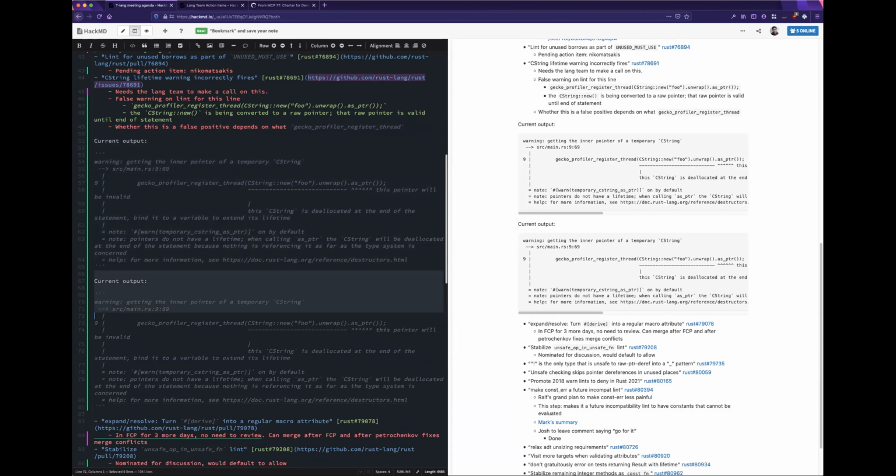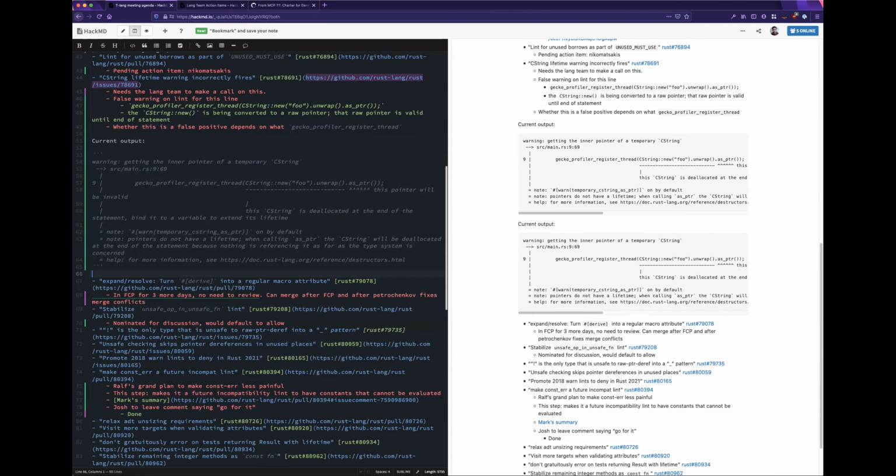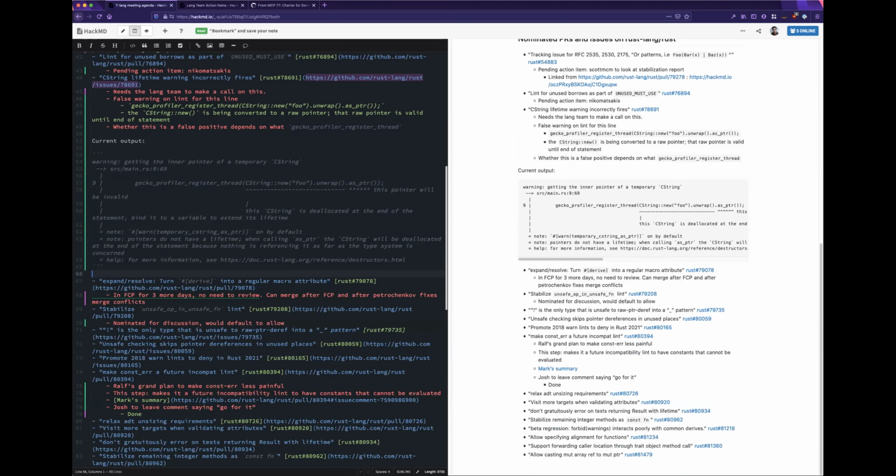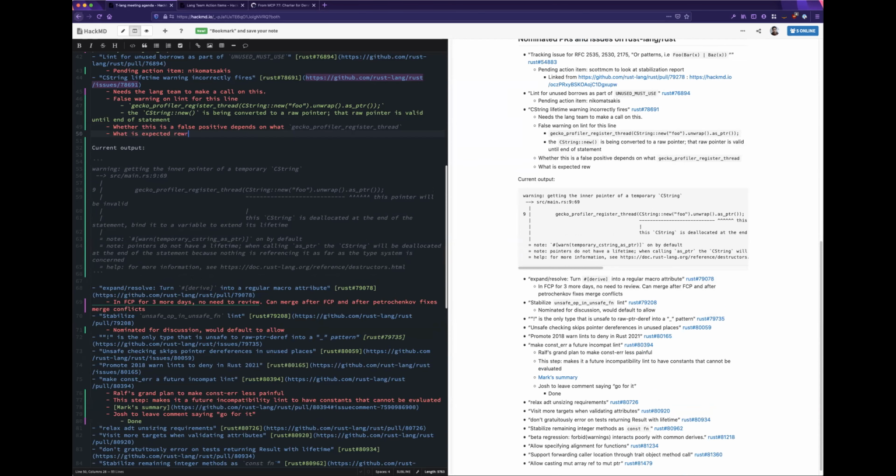In my mind, whenever we have a lint, there should be something the user should have written that would make the lint not fire. So the only way to probably make the lint not fire is to put an allow, that's kind of bad. It probably wants the CString::new to be in its own let. Yes. The expected rewrite is let s equals CString::new(foo), possibly .unwrap(), and then s.as_pointer() in the call.